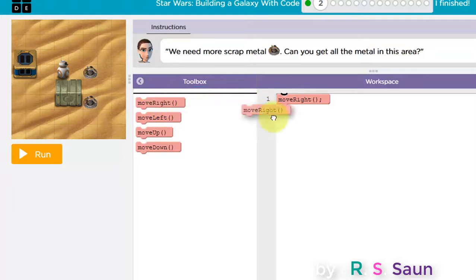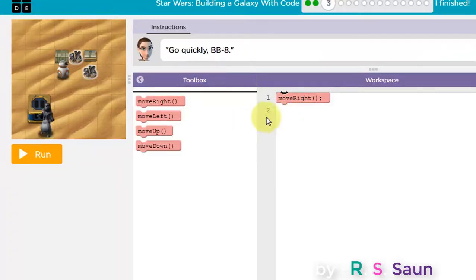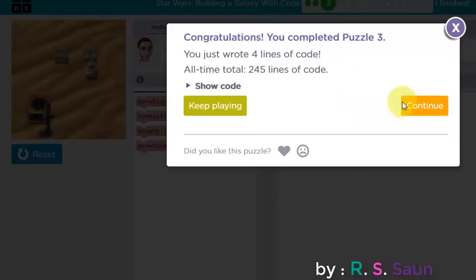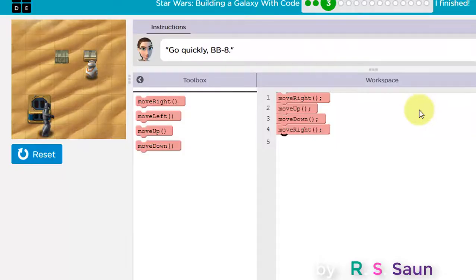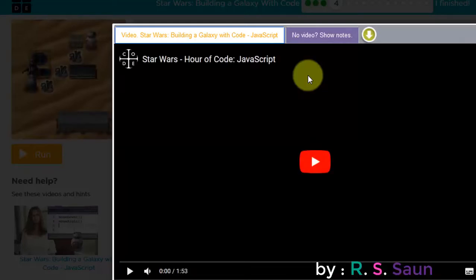Now you can go ahead and write some piece of code. I'm going to do it very quickly, so that my video is not that long and you do not face any problem, right? Okay, let's quickly correct it now. Move right and then move up, come back down, and then move right. Okay, so these are the pieces of code. These are open-ended questions. You can do it in any way, but the goal is to complete it. So these are the simple sequence of instructions we are passing to our BBA.